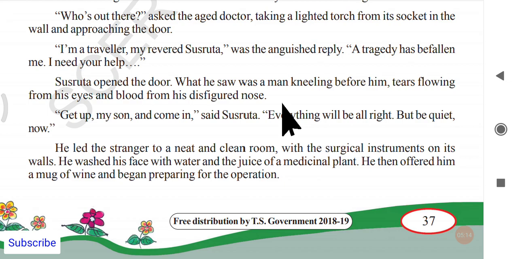For example, if your finger is broken completely, or if your finger is cut, you can call it a disfigured finger. So there is no proper shape for your finger. So that guy also had no proper shape for his nose. He might have hit himself somewhere, or something hit him very hard on his nose, and his nose was broken.